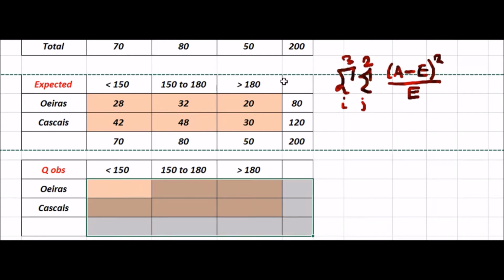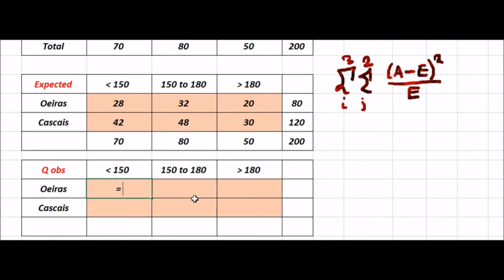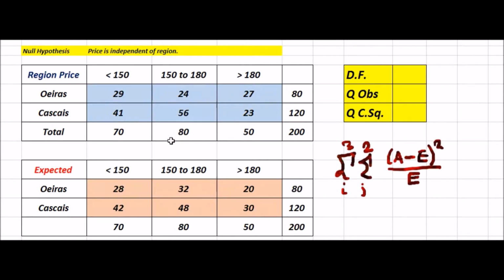Okay, so applying the formula is going to be the actual, so plug in carefully, so it'll be this value minus the expected value, all squared, and then simply divided by the expected again. Trust me guys, Excel is just life. It literally does it so quickly. Squared divided by its respective expected value, which is here. Why is it 120? There you go.